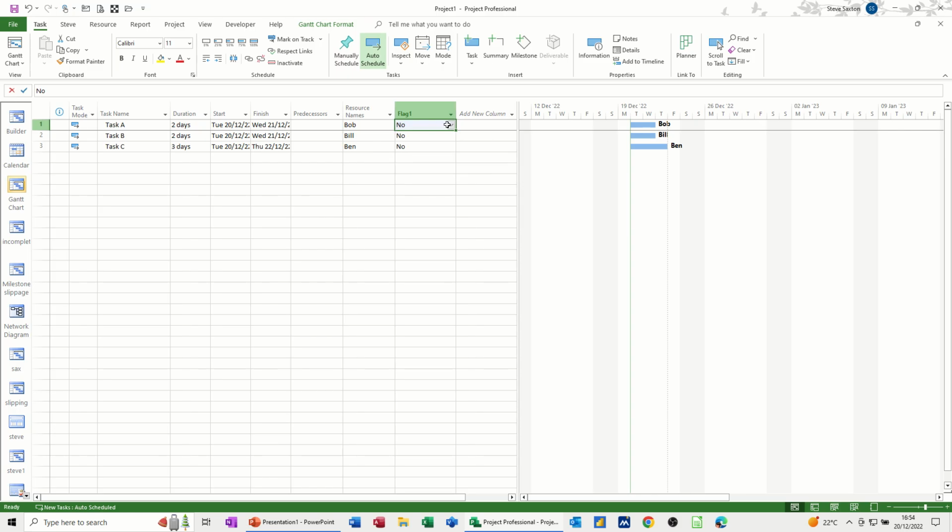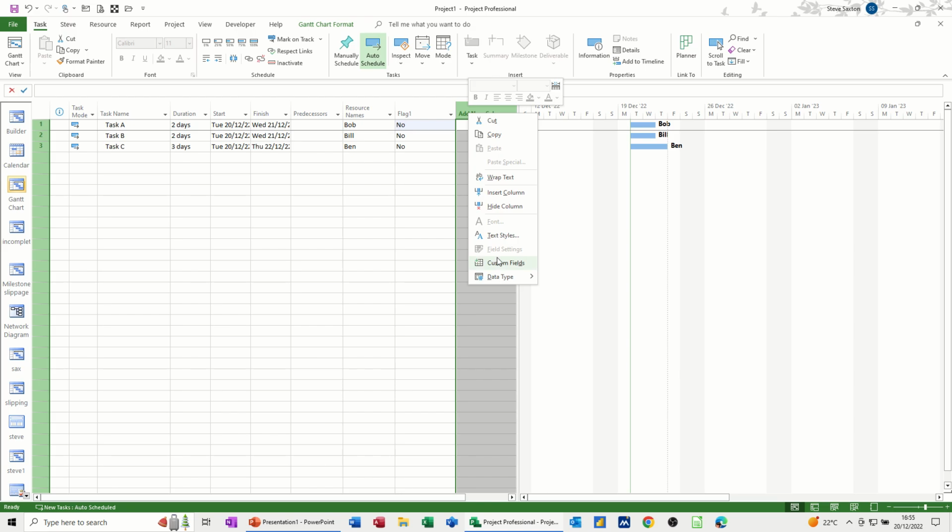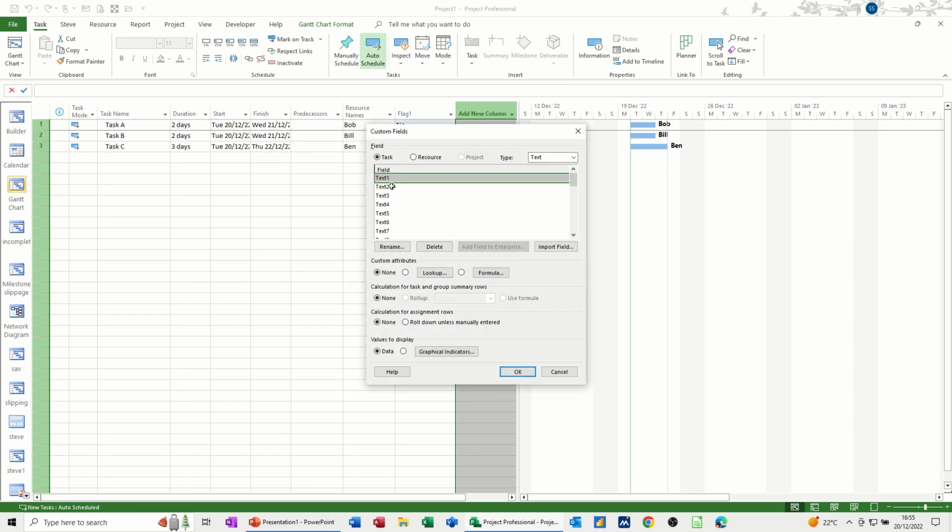I can do that manually, and I've done a video already where you can just do this and it goes to that color. But somebody pointed out to me that if you have a lot of different resources, that's a bit of a clunky way of doing it. So there is another way you can do it, and it's using a custom field and an IIF function. So I'm going to do that, right clicking up top there, custom fields, and I'm going to the flag option.